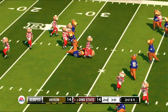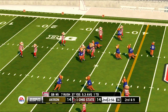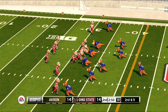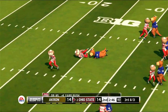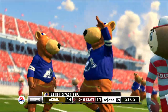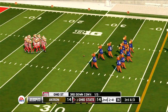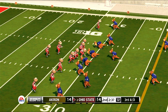He's scrambling, brought down at the 32. And they got to him before he could get back to the line. The defensive end was the victor on that play as he bolted in to tackle him for a loss. And he was able to do that because the interior linemen held their ground, leaving the runner with no options. It's third down and 13 to go. Ball on the 28-yard line.